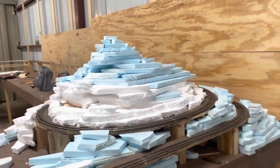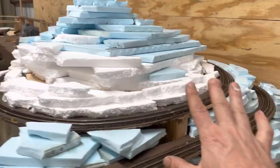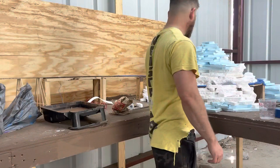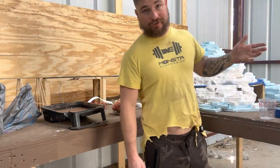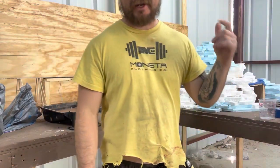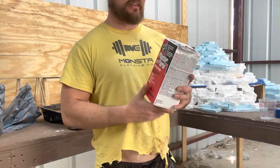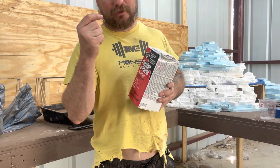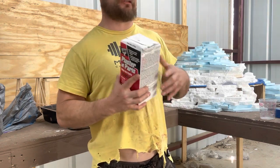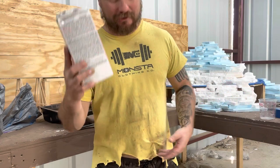Let me cut you off now — I'm going to tape down some track, cover this track with some tape, protect that good, and go ahead and start laying some cover. Now we got the tape on the track, and y'all don't need to see how you tape track. You just protect your track; it's very simple to do. We got the tape on the track and now we're getting ready to mix up some plaster of Paris. When you put your water to it, it's going to activate. So you have a limited amount of time to get this onto your layout. Very simple — mix it and put it. I'm not trying to make it hard. Let's get going.